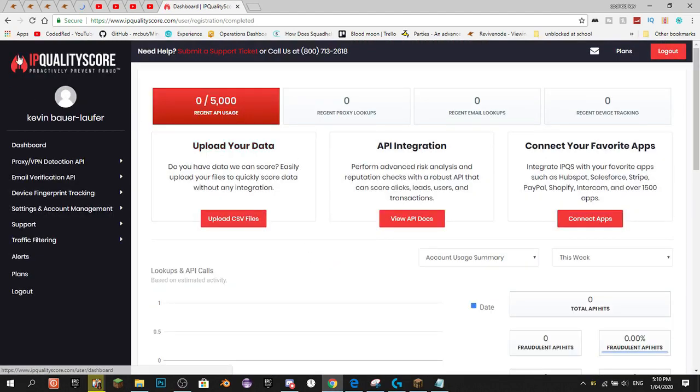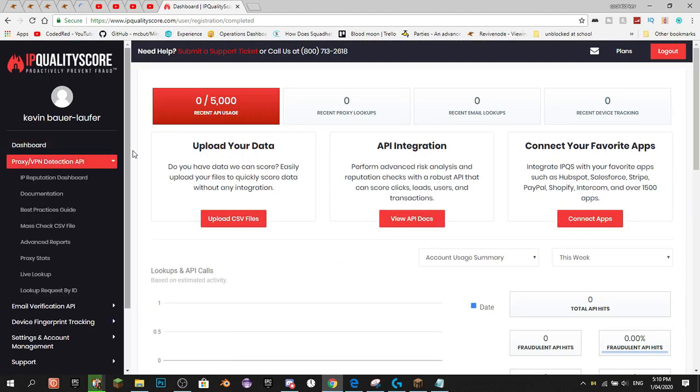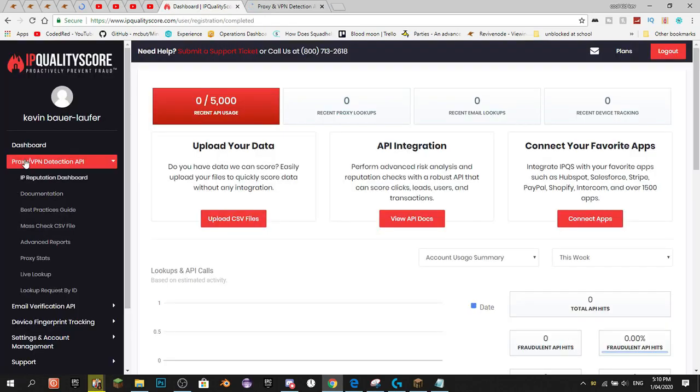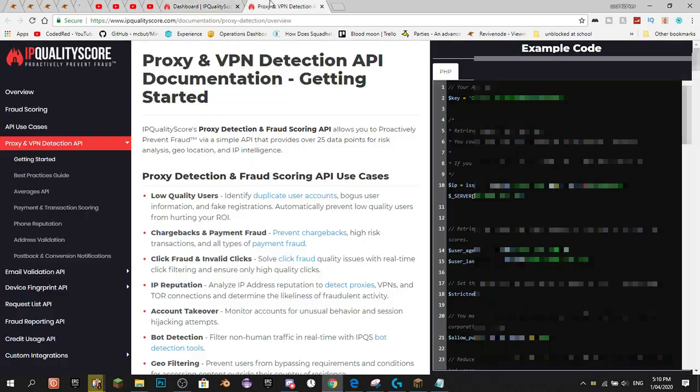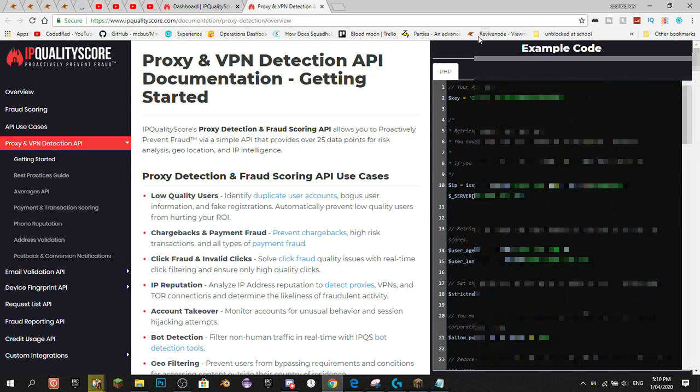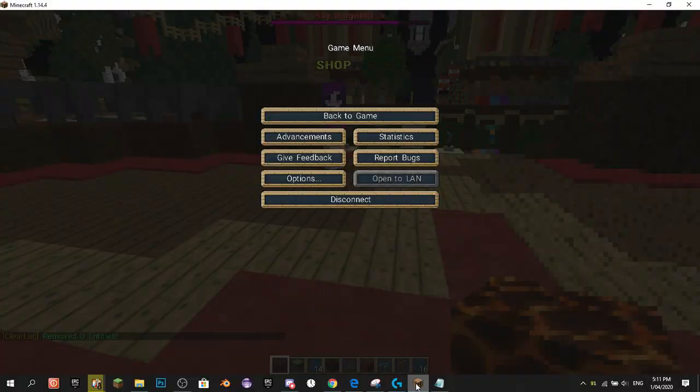Okay guys, so what you want to do to get started is go to proxy VPN detection, and then also go to documentation. It'll open up a new window for you, and here you'll have a ton of information, which I don't know if any of this is useful to you guys, so the whole thing is going to be blurred out. $key equals, and then you're going to have your keys. I'm going to blur all this out because I'm not quite sure what any of this other stuff means. It could be bad if you know that.